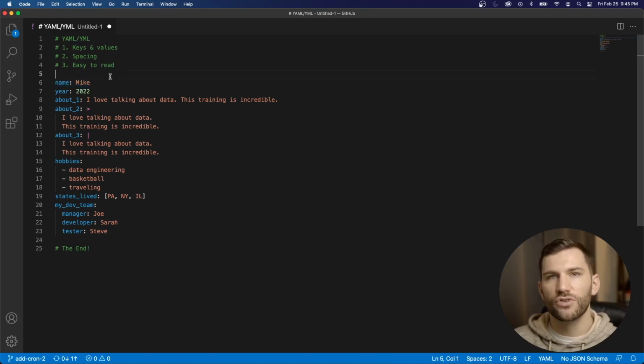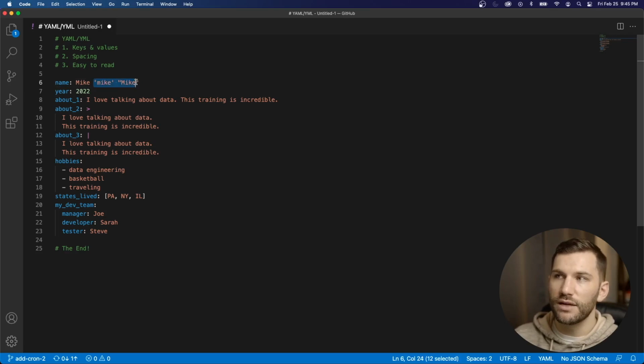This is a typical string, just a simple string, name, Mike. You put it on the same line. You can either put it just like that, or you can wrap it in quotes. Either one of these is acceptable, but you don't need it. So key, value as a string. Another one, year, integer. So an integer, you just write it out and you can see it recognizes it. It's smart enough to know that it's not a string based on the characters. And you can do the same for floating values, and you could put decimals in here and that would be just fine.